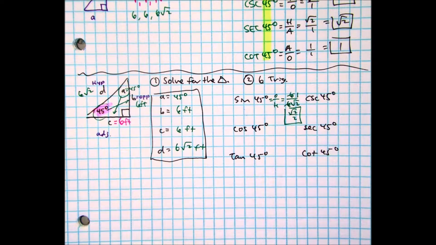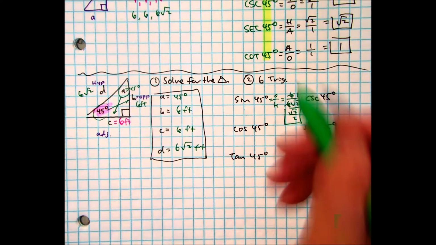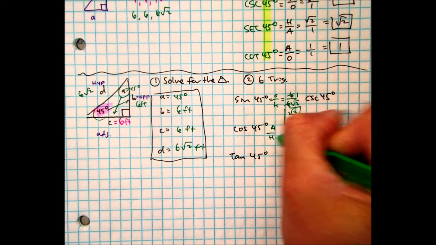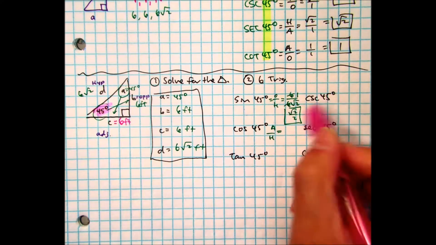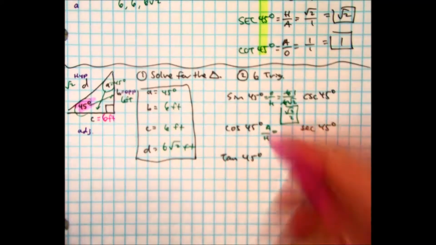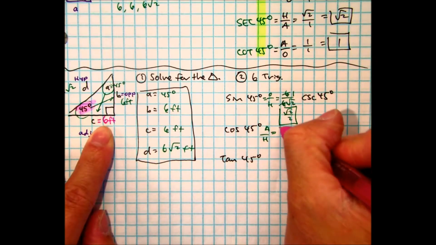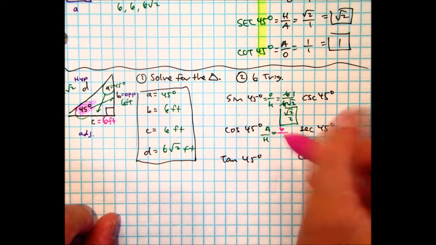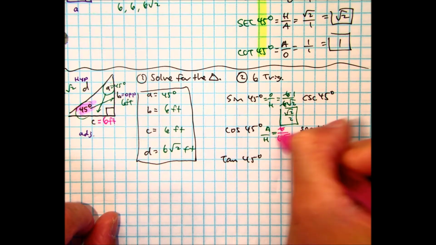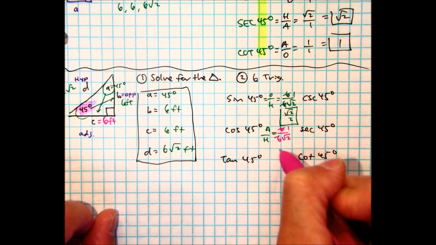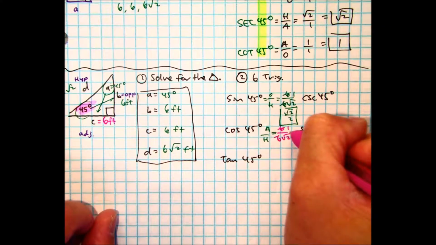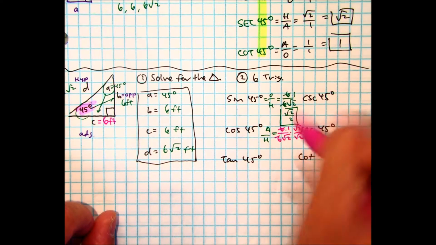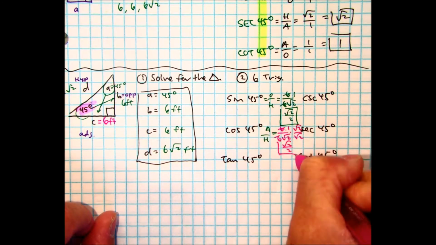Number 3, which two sides are cosine? What is the adjacent? So my adjacent is 6. And the hypotenuse? Okay, and you can cancel your 6's. You essentially have 1 over radical 2. And then when you rationalize this, you write radical 2 over radical 2, multiply across, and you'll get radical 2 over 2. Raise your hand if you got that.